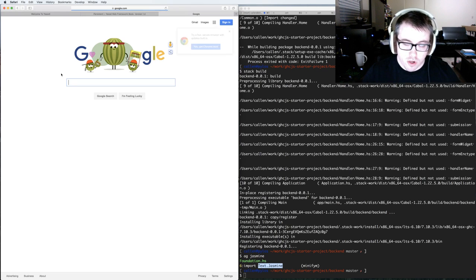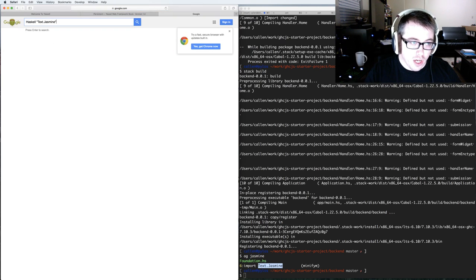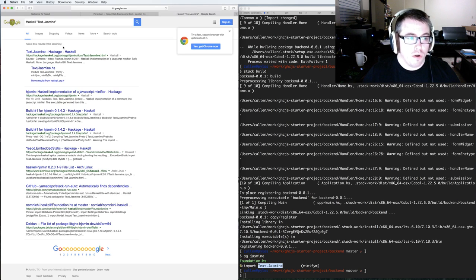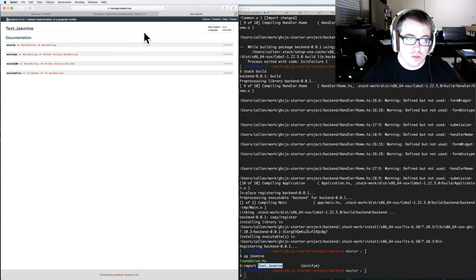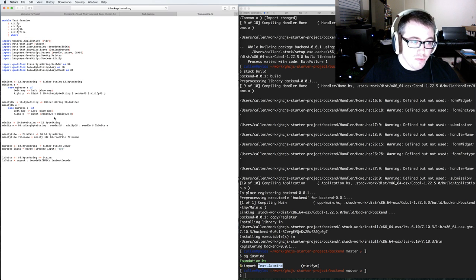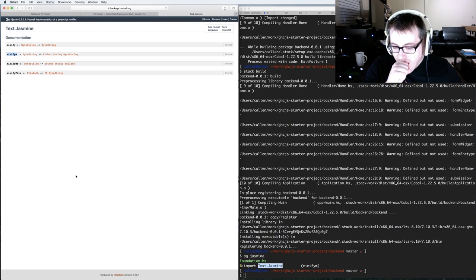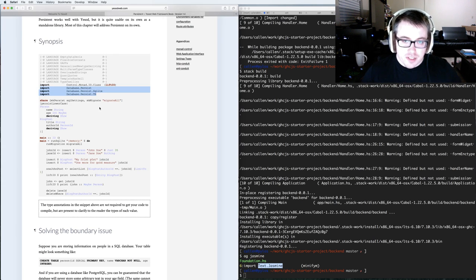So, what I do is I type in Haskell, I copy and paste the module name in quotes, I click the first package result that comes up for it, and the description here says Haskell implementation of a JavaScript minifier. And it looks like minify M is a minifier that can explicitly fail. If it fails, it'll return left. If it succeeds, it'll return right. So it's just a JavaScript content minifier.